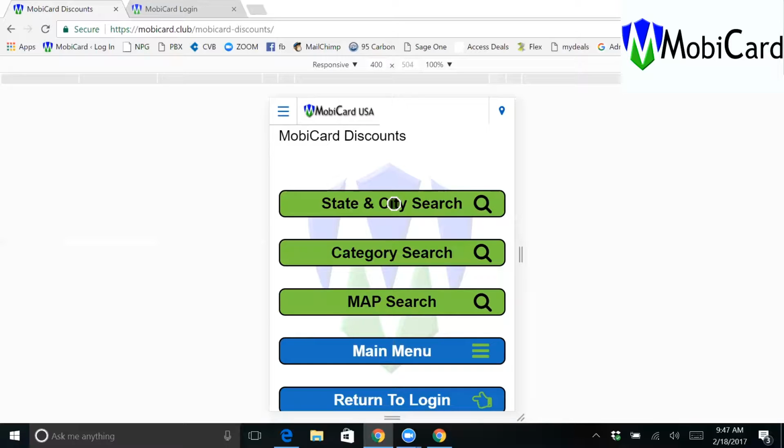They also have very different options from our classic options. With these, you have click to call the business, click to go to their website, of course, and click to GPS navigate, which all of our offers or discounts have the availability to do. It just depends on the merchant if they want to put that information in or not. But what makes this really stand out is the ability for merchants to change their offers anytime they want.